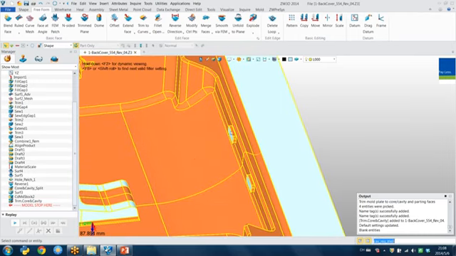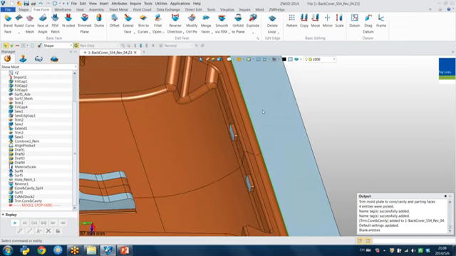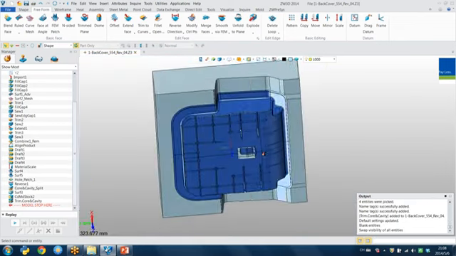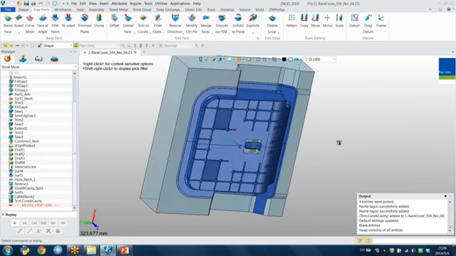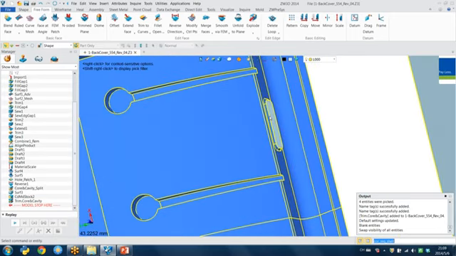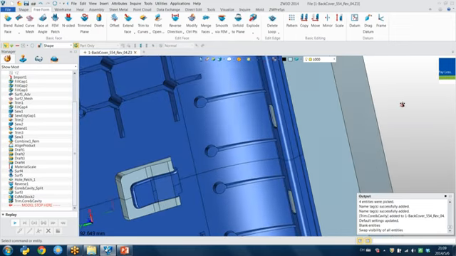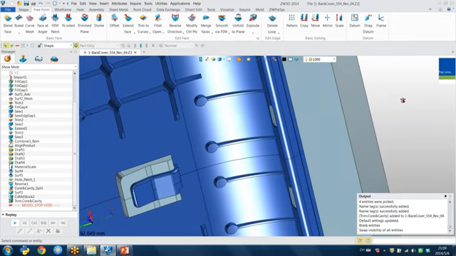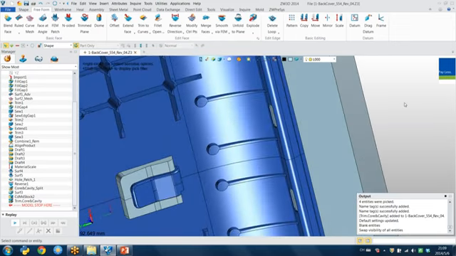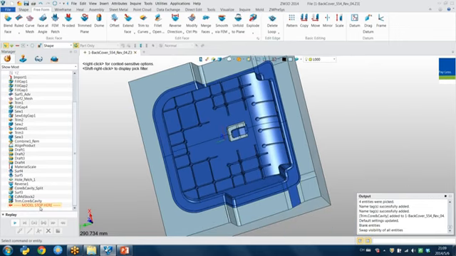Okay, you can find this is the part and swap. Oh, still wrong. Okay, so do it again.